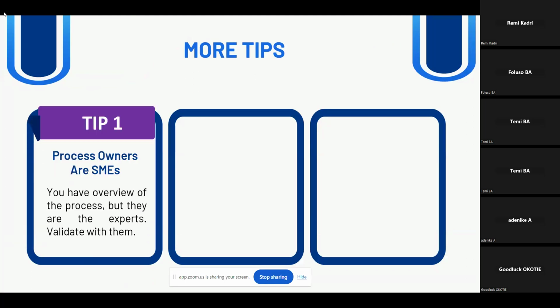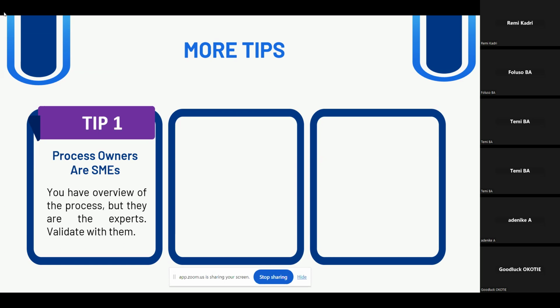Okay, few more tips. Like I said, the BAs, we're just custodians of the information. We don't own the information. So your process map, or the person who owns the process, is the stakeholder or the subject matter expert that you're working with to get the process. So always validate with them. They know what you're doing, so you're not bothering them. Do you understand? So just make sure, it's so much easier to go back to validate with people and iterate with them than to have a process to say, yes, this is the process, and then you present it and people are like, no. If you do that, you could always say, I validated it with the SME. That's their process, it's not mine. Do you understand?